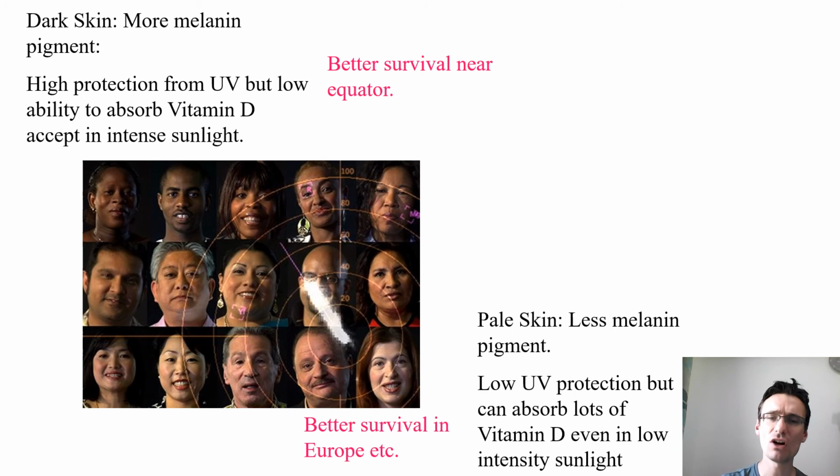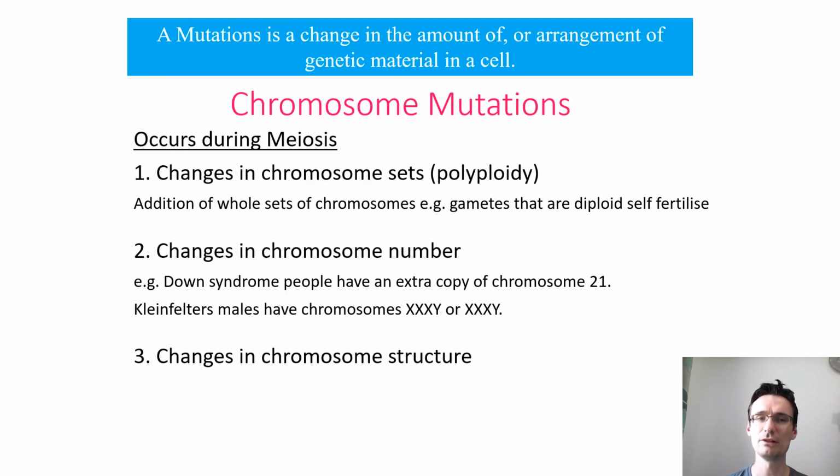Whereas if you've got pale skin, you've got less melanin in your body, and therefore very little UV protection, and that's why really pale people tend to burn quicker. But you will absorb vitamin D even at lower light levels. Someone who lives in Canada or Alaska will often be really pale, because they need to absorb as much vitamin D as they can, and obviously they've got very low sun levels. So the environment really decides whether your adaptation is suitable. That's the evolution.